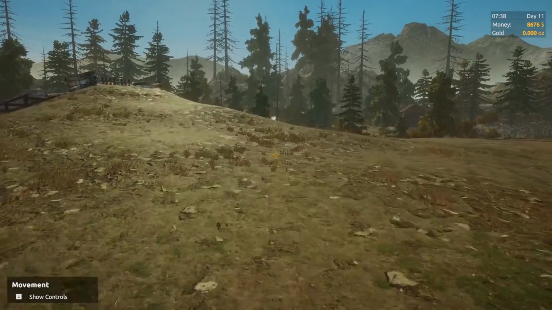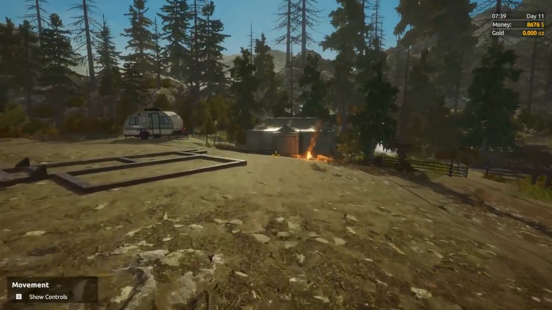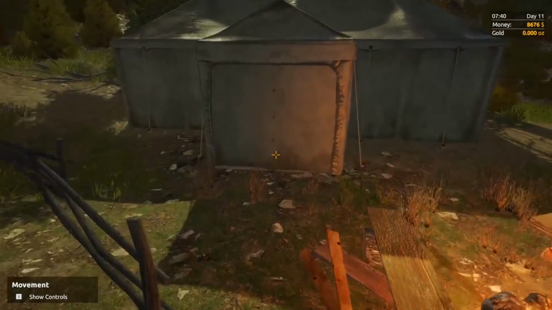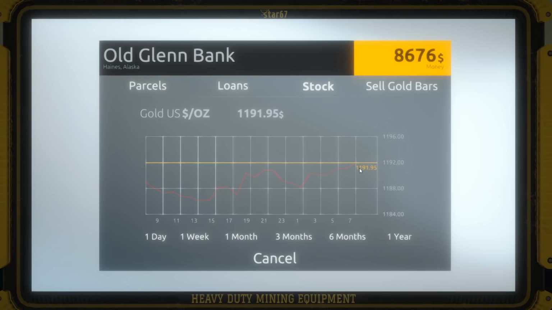But anyway, so I filled up the tanker just now and I came back from town. And we still have 8,600 bucks. Which is nice. So I'm going to show you guys. I was really lucky. I had, like what I said, 8.8 ounces about. And the gold price is really high right now. Check it out. Stock. 1191. It's the highest it has been ever. So that was a nice chunk of money. I filled the tanker for about 1,900 bucks, something like that. And now this is how much I've got left here.